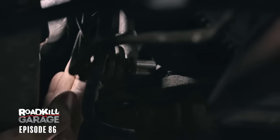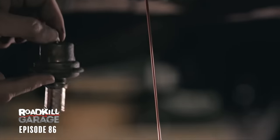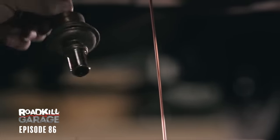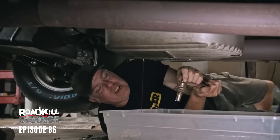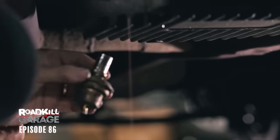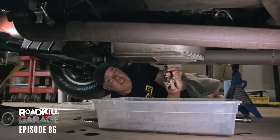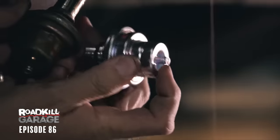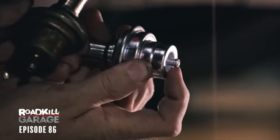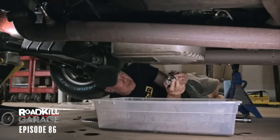I don't know if perhaps boost from the blower has blown out the diaphragm in this. Here's my old vacuum modulator and here's the new one — they're identical except the new one has an adjustable doohickey inside the vacuum port, so you can make it shift sooner or later. I'm going to leave it at the factory setting for now.